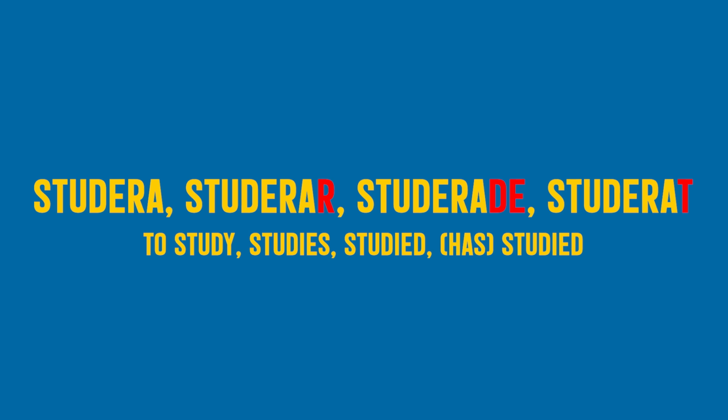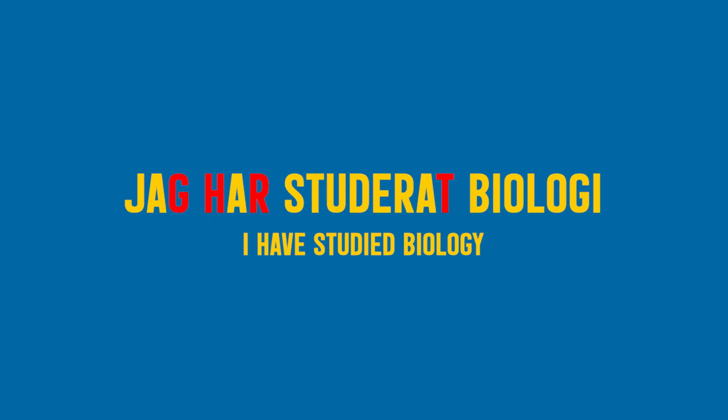You need to listen for time words there. And then we have, jag har studerat biologi. You can see a lot of reductions there. So, jag har studerat biologi. T gets dropped there. So this is something super common, but also super annoying for you, probably, because you can't really hear which tense we are talking about.